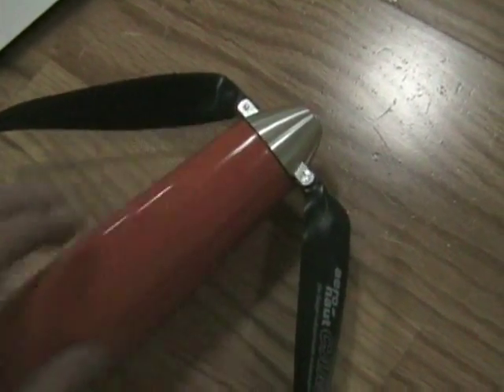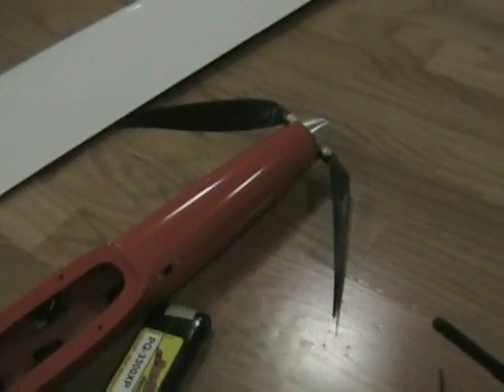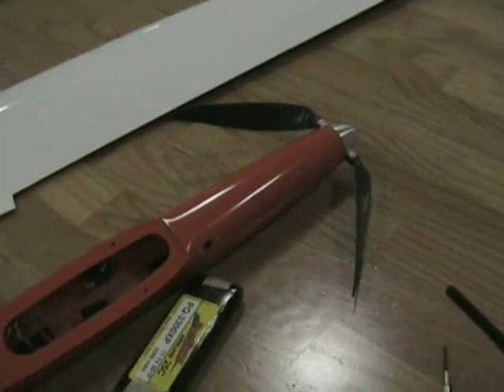The horizontal stabilizer is held on with two socket-head cap screws, which makes it easy to take apart for travel. The wing is held on by three cap screws. The only thing that's a little difficult is that the firewall they send with it is fiberglass — it's a little too large in diameter to fit in the nose, and the mounting holes didn't match any of the ones for this motor; it was apparently designed for the motor style they used to sell. So I made a firewall out of eighth-inch aircraft plywood instead, and there'll be pictures of that process in the still photos of the review.